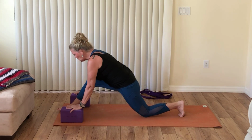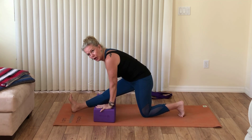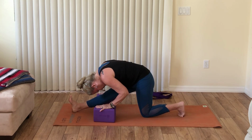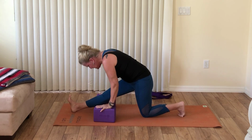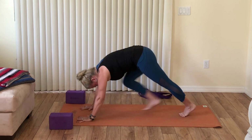Begin to counter that by shifting the hips back, walk your blocks back, straighten the right leg, maybe slide it out a little further and stretch down over the right leg. Big stretch. Flex your right toes towards your nose. Really get into it. Good. Now let's rise back up, shifting forward. Plant the blocks and meet me in down dog.